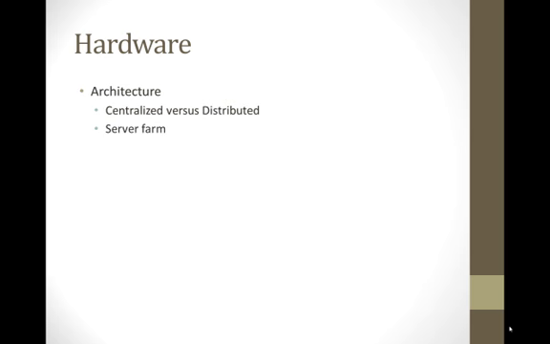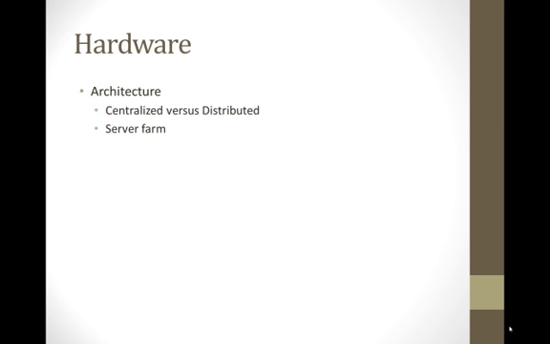All right, so other important concepts to understand when you're thinking about hardware would be its overall architecture. The main difference you're going to look at, for hardware at least, is centralized versus distributed. So what do I mean by that? Well, you can have a singular, one piece of hardware, centralized, or a distributed architecture where you have multiple different pieces of hardware all working together to handle the load of the processing. And that's where this concept of a server farm comes from. It is a type of distributed environment.